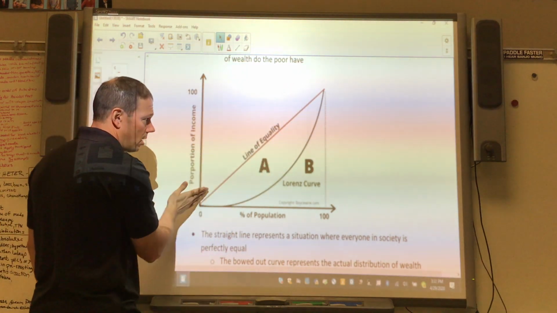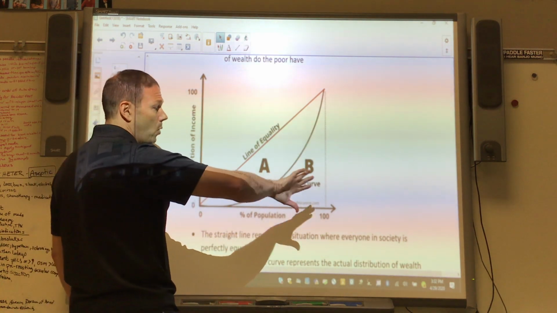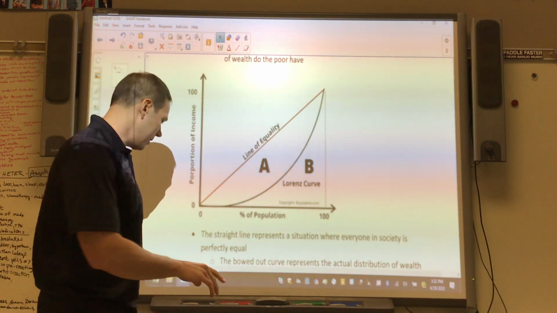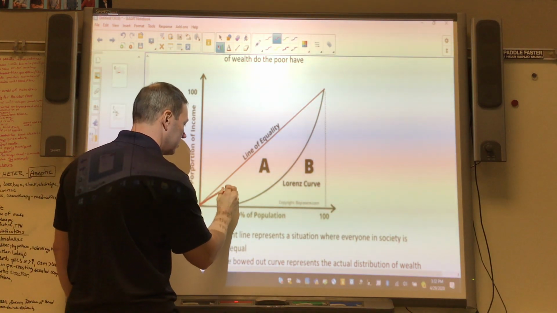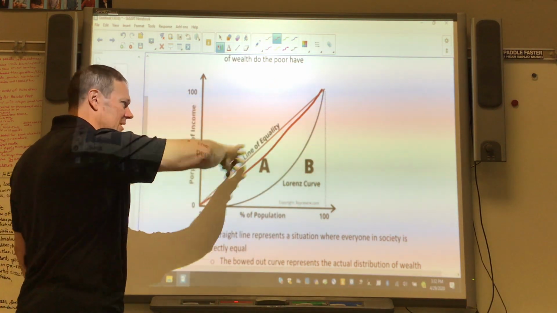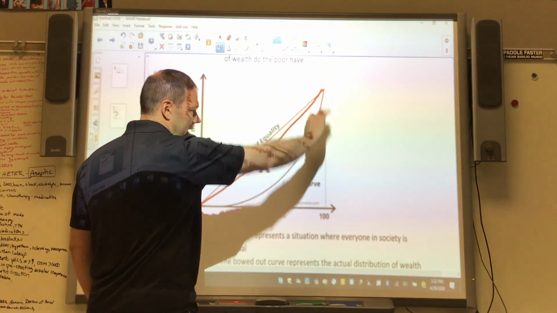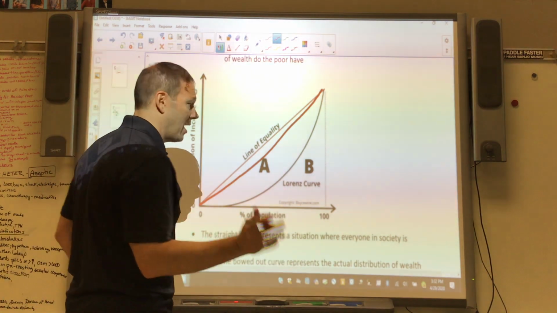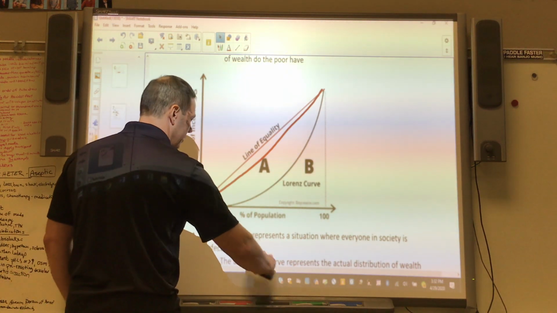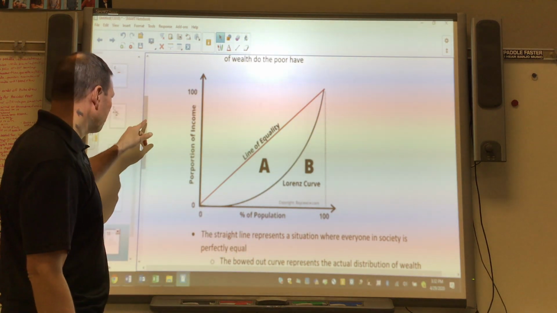Since this is perfect income equality, and the curve represents income inequality, the more bowed out the curve is, the less equal we distribute income. If the curve was really close, you'd say, well, they're not perfectly equal, because nobody is, but the wealthy aren't that much richer than the poor. The more it's bowed out would indicate a situation where the wealthy have a lot more money than the poor. And the more it bows out, the more unequal it gets. So that's a visual way of seeing how society distributes income.